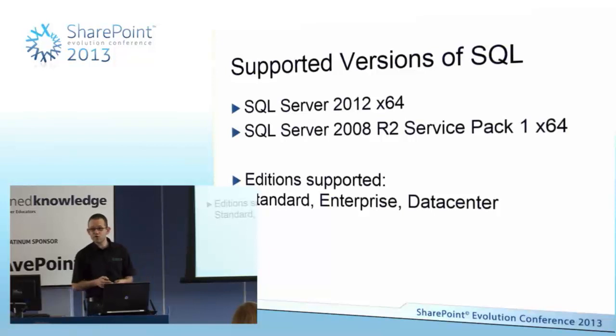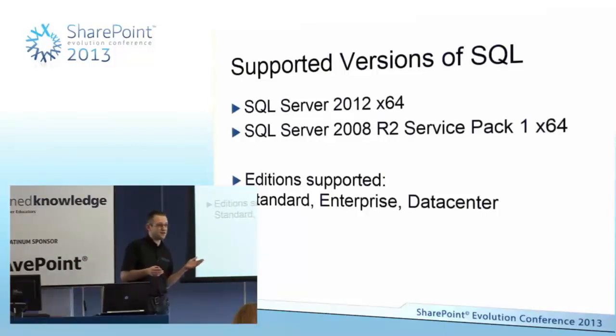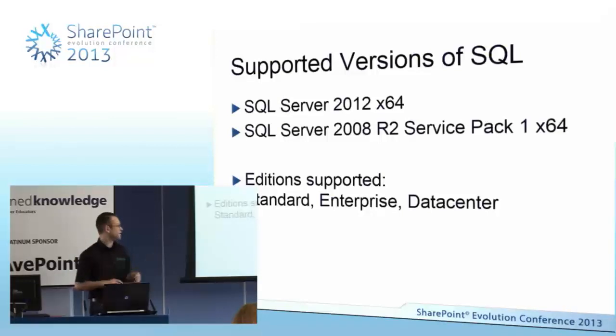Each of these SQL Server versions comes with different capabilities, of course, and with a different license. Recently, for SQL Server 2012, they changed the licensing so that you now have to pay per core and not per CPU socket. So it may be cheaper to buy servers with fewer cores than you had before. Basically, this rules out AMD in most of the servers we buy right now, because AMD has a lot of cores, very cool, in the past. But now, if you want a good cost balance, you're stuck with Intel, I think. That's my opinion.